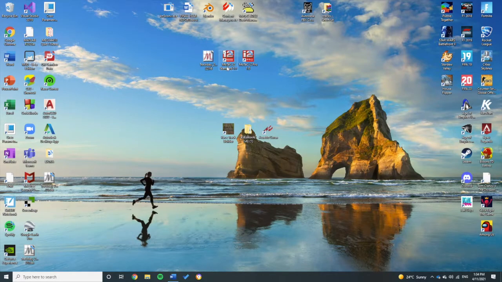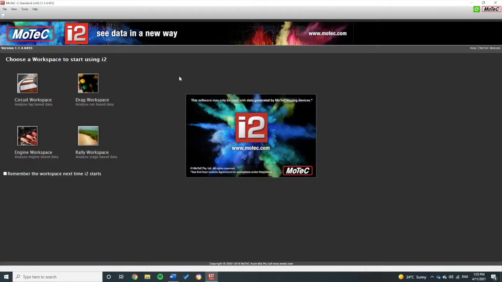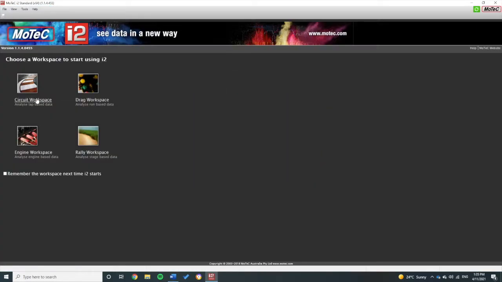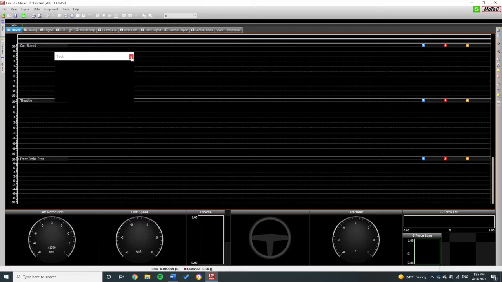So you can see here we have this MoTeC ADL2 standard software. That's what we're going to be looking at today. The MoTeC ADL2 Pro software, the team currently does not have the licensing requirements on its MoTeC to log in the Pro version, so we're restricted currently to the standard version. However, this is something that the team's going to look at in the future. So we'll open up the MoTeC ADL2 standard software at the moment, and we'll click into Circuit Workspace.